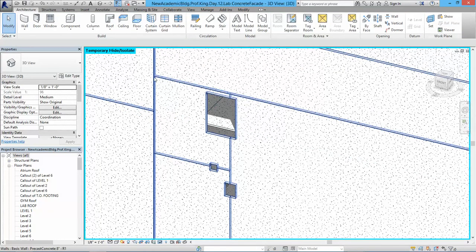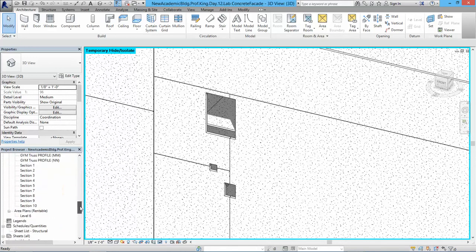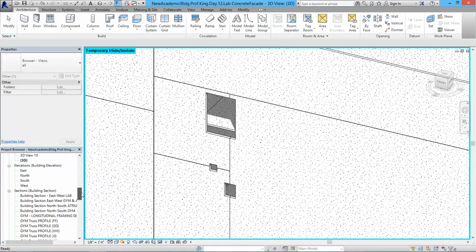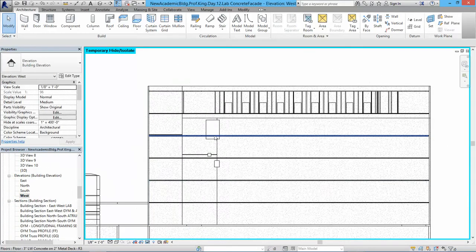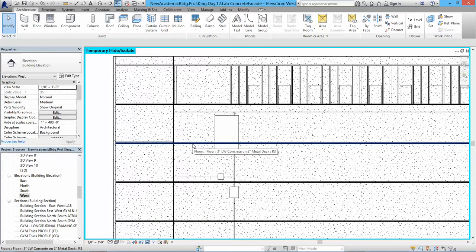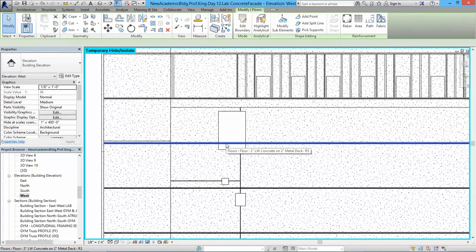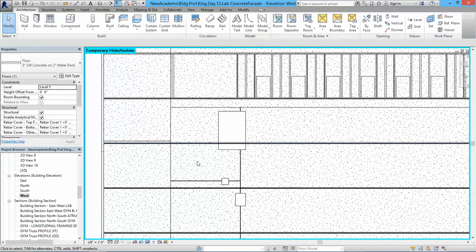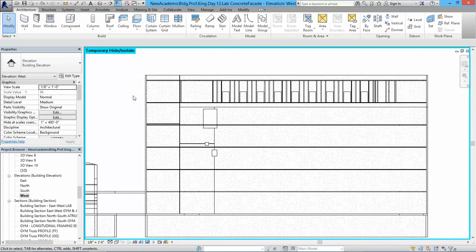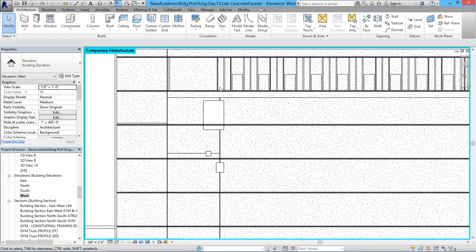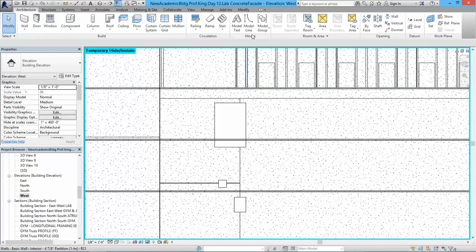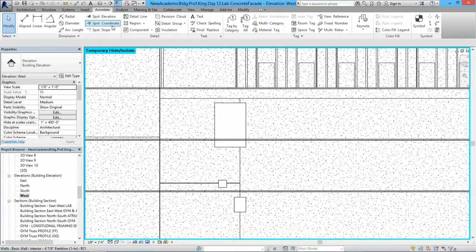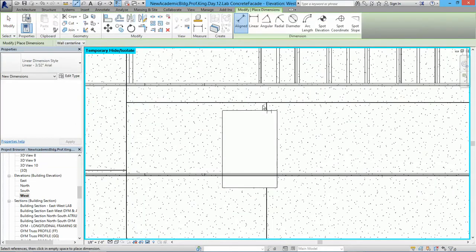And let me imagine you want to take elevations of this. It would be a matter of going to the west elevation, hiding probably your floors, or just keeping the floors in the background, and start generating different elevation views for each of the elements, and creating your annotation elements with a line.